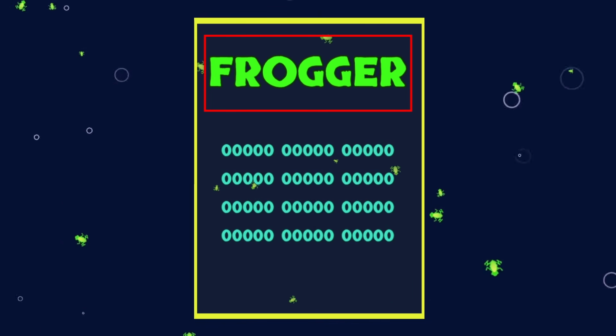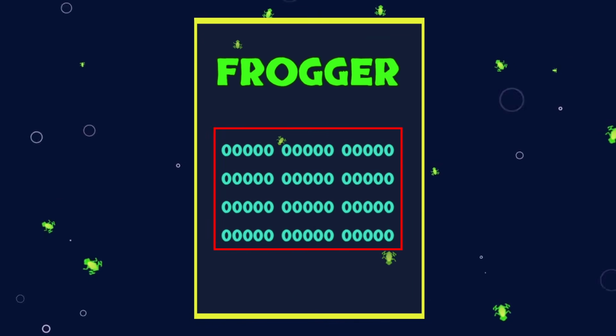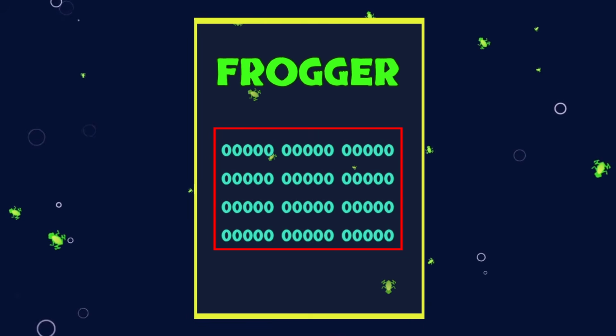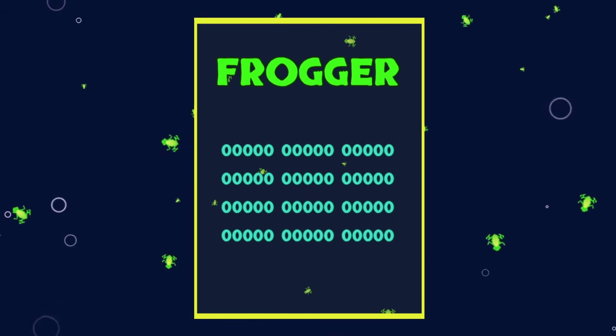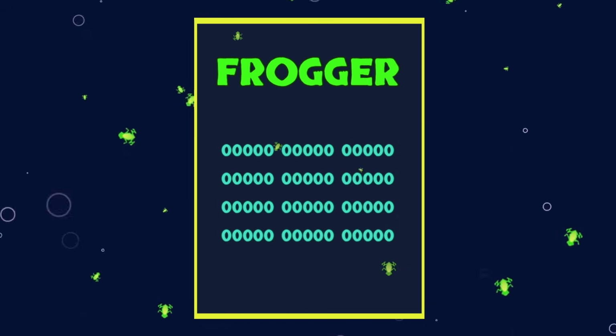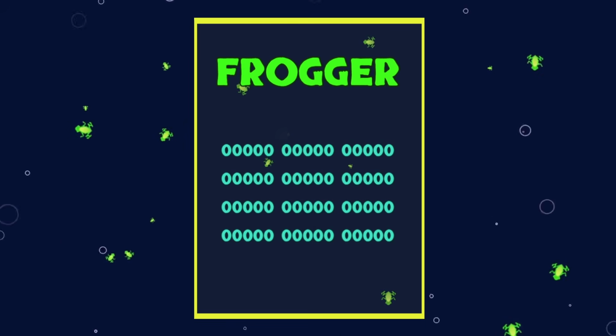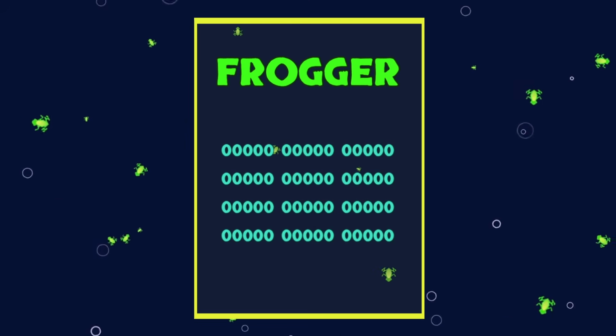So we're going to have a label with the title. We're going to have up to the top 10 high scores that we've made laid out in the middle of the screen. We'll use some kind of grid, I think, for that. And then visually, we're going to add some little animated frogs of different sizes, which randomly walk across the screen. And then in a later video, we'll add in a little shader as well to make these rings.